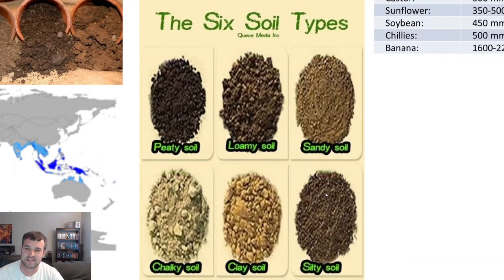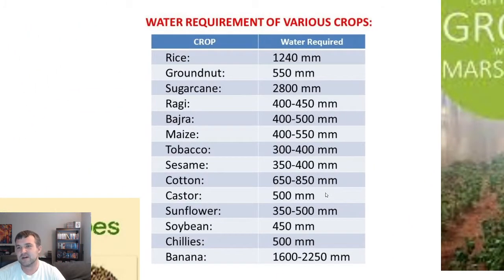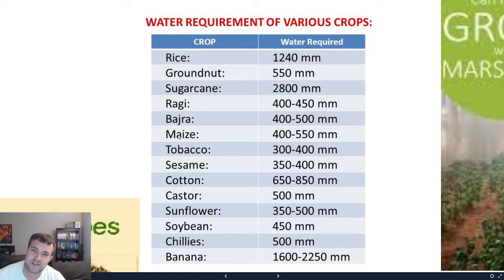And then all the different soil types. You always got to consider soil types when you're planting food. I think this chart is really interesting. You don't need to copy down this entire chart into your notes, but definitely note rice, maize, and, shoot, I thought wheat was on here, but I guess it's not. This is the amount of water required to grow any food.